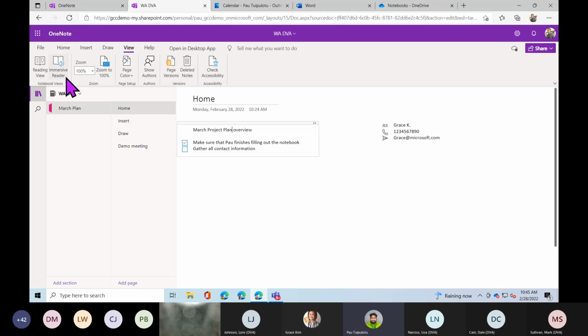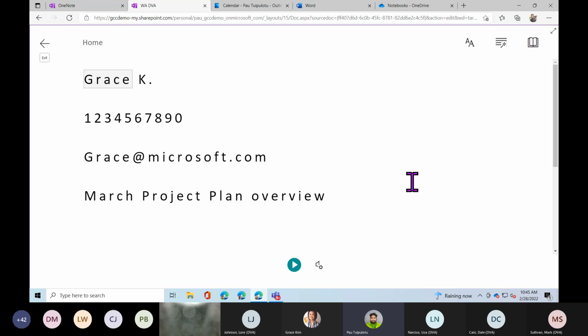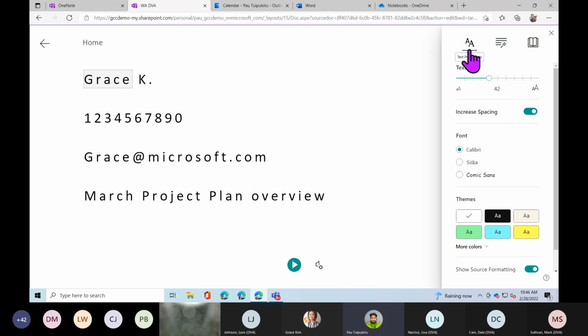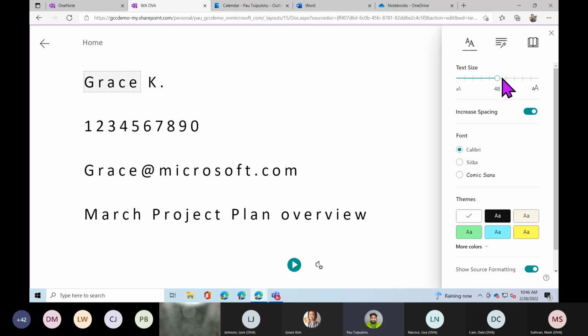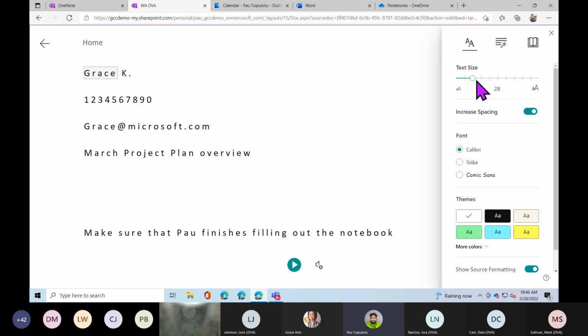Now, the next option that we're going to see for notebook views in our notebook view group is going to be Immersive Reader. Immersive Reader is an accessibility tool that gives different reading tools for users to be able to gain the insight that they need from the notebooks that they work in. As you saw within the previous notebook, for some, the text that I was using might be too small for them to read. Within the Immersive Reader, you'll notice that we have a few different icons in the top right-hand corner. Now, these icons vary from our text preferences, being able to visually increase the size of the text that we have, or decrease it if we need to.